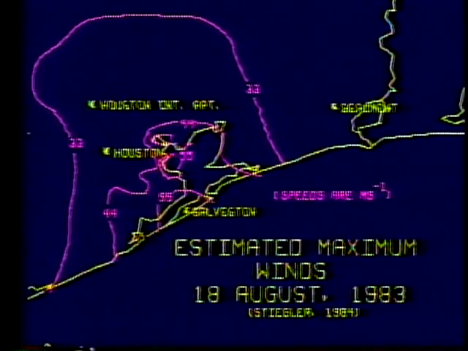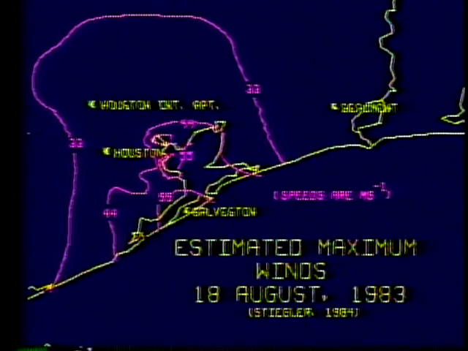Maximum surface winds were concentrated in the storm's eastern eye wall. Damage surveys by a team from the University of Chicago indicate that wind speeds in excess of 55 meters per second occurred over most of Galveston Island and along the western shore of Galveston Bay. Winds were significantly weaker to the west of the eye track.